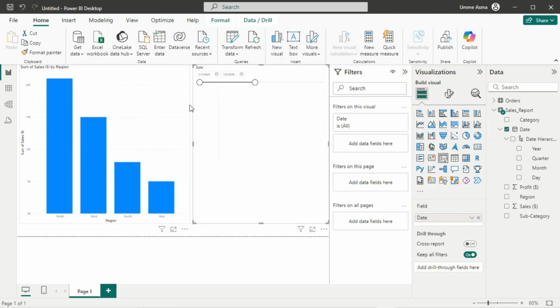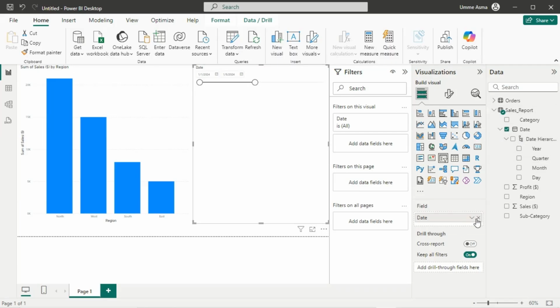Okay, so here you can see the data from the north, west, and south. So I can display the data only from 1 to 5th. All right, so this is how the slicer works.